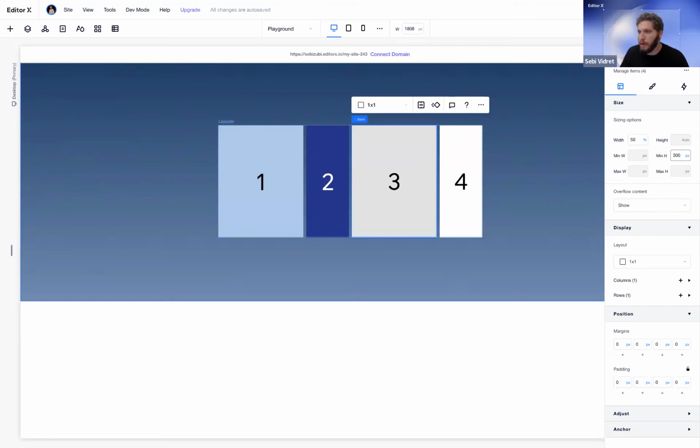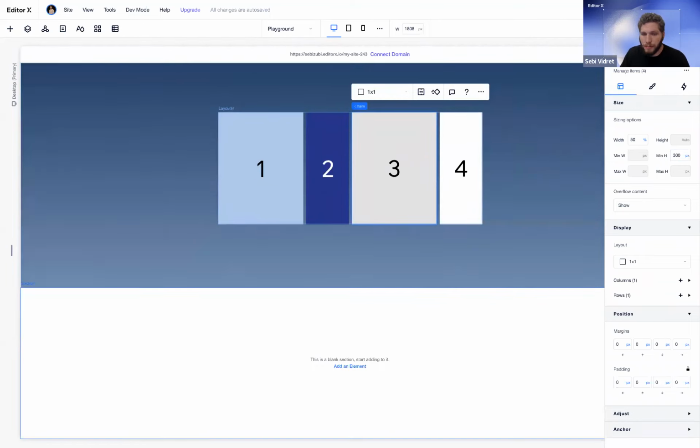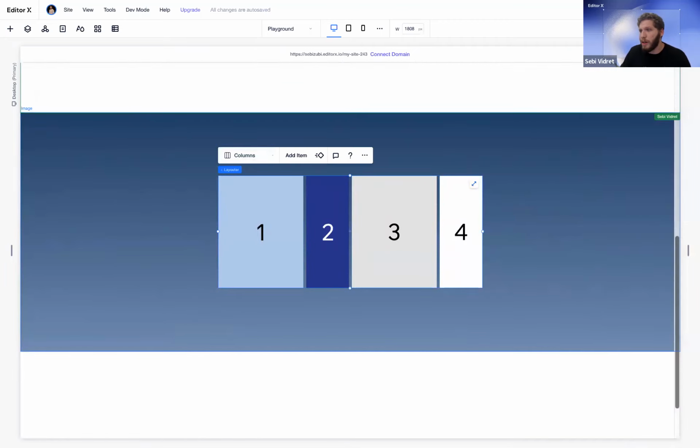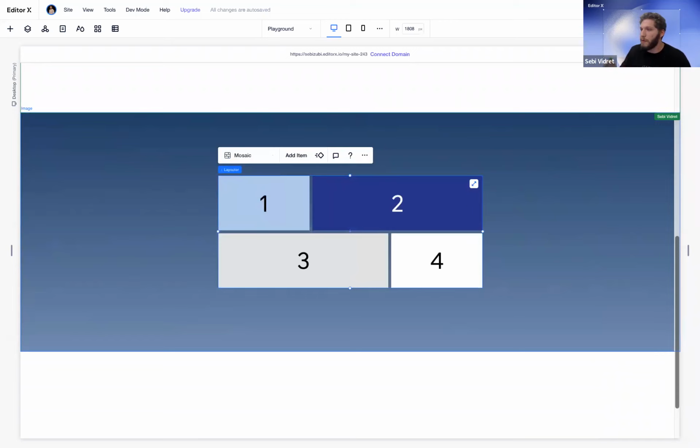Why would I care about adjusting this automatically? Well, let's take a look at a different type of layout that is similar to columns, which we can wrap content around. So in this case, we have the content over 100%, but what if instead of shrinking the content as it surpasses 100%, we want to do something else, like wrap the content around? Well, this is where Mosaic comes in. Mosaic is basically wrapping columns.